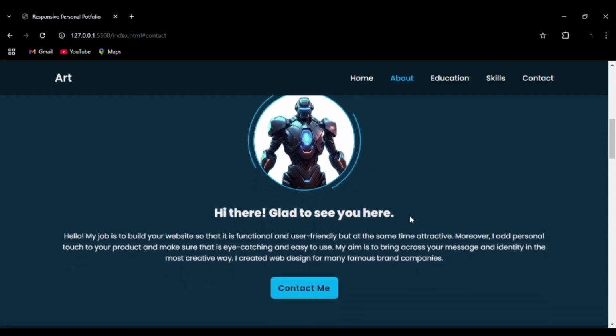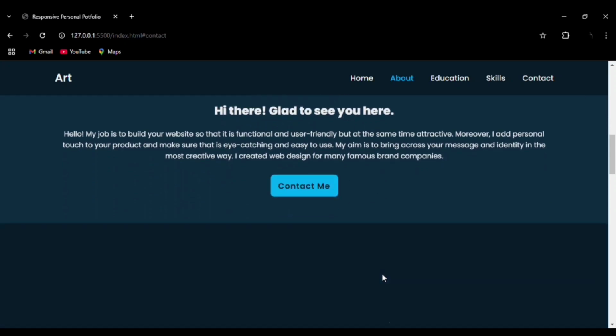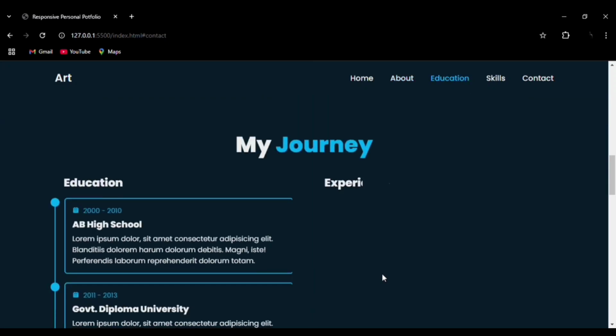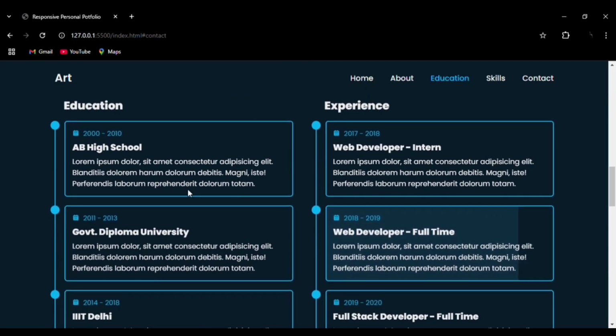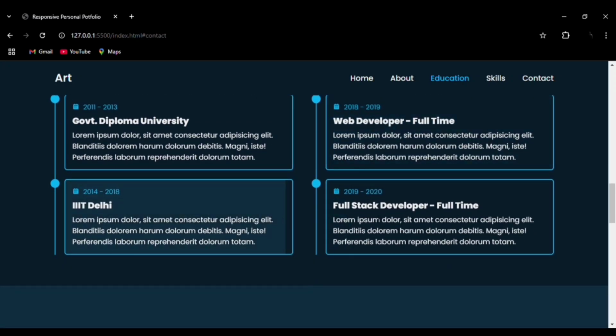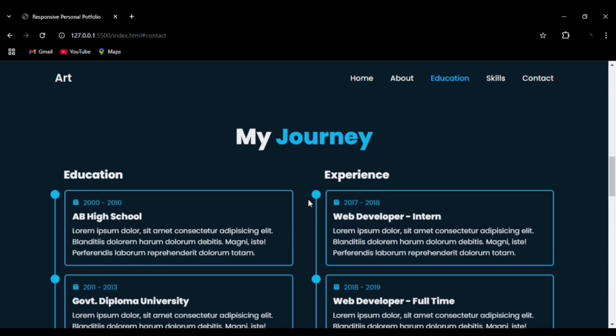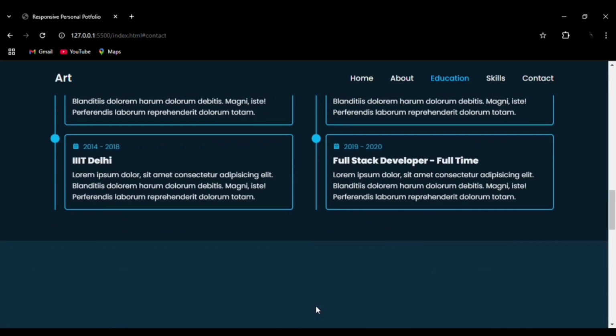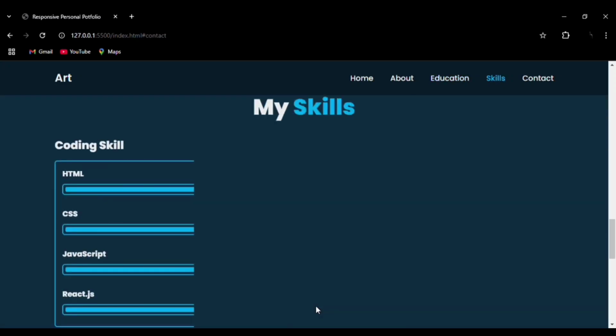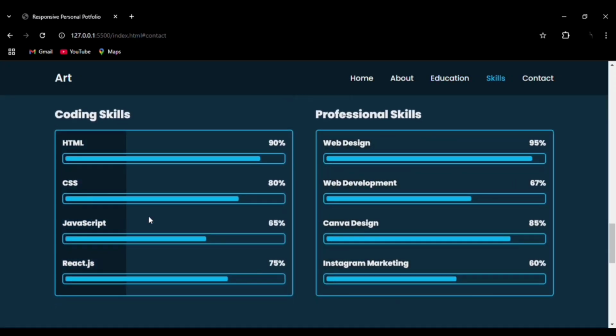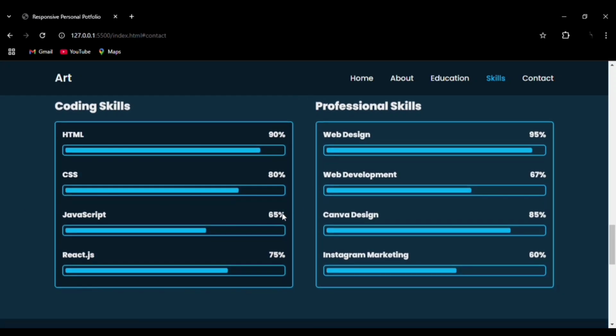You can see the hover effect, how neatly they have all been aligned, and you can see the hover effect on the education and experience section, and you can see how neatly we have created the lines, and the skills section, the progress bar section, you can see the hover effect, and you can see how neatly we have given the bar effect, giving a very professional look to your website.